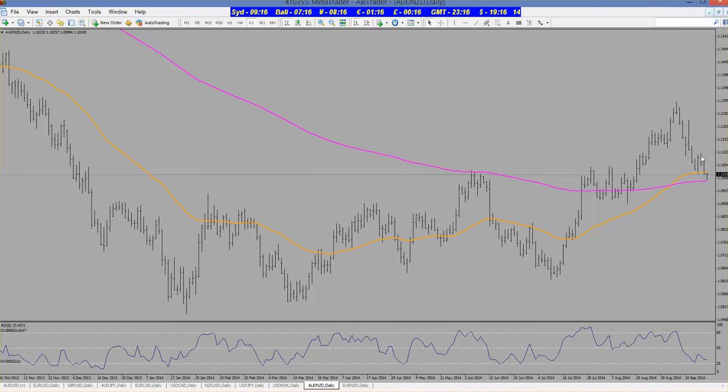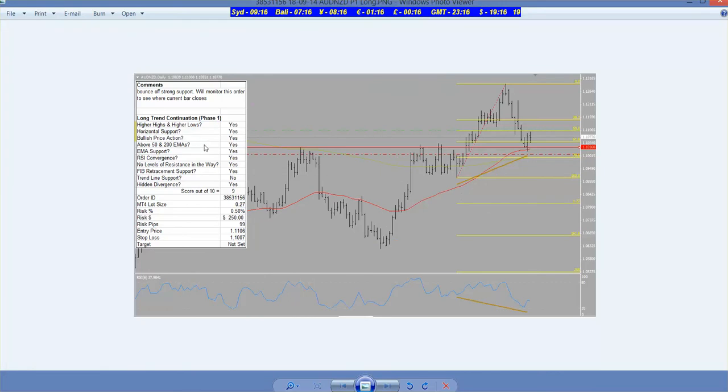Not to be outdone, but yeah, you're a better man than me by waiting. Whereas I went in off this engulfing bar, bullish engulfing bar, but being a little more patient wouldn't have seen me lose that trade. However, I still believe that it's going higher. We just need to see the buying coming into it, and I dare say that will happen over the weekend. But this is all good.